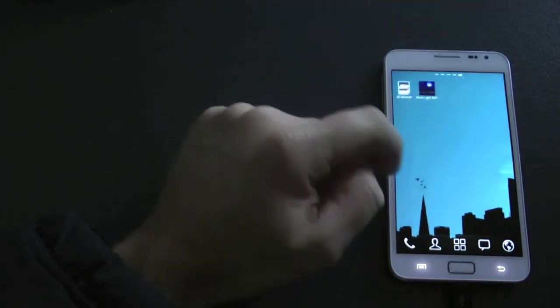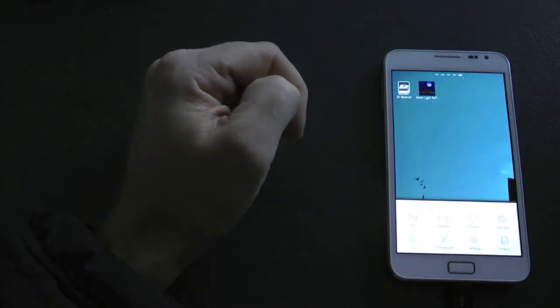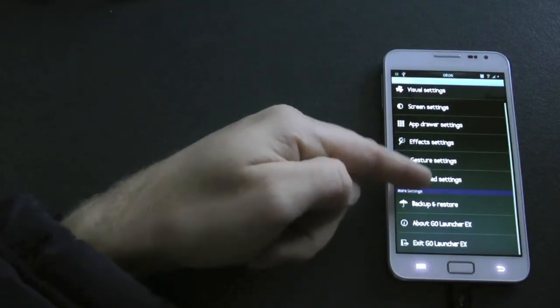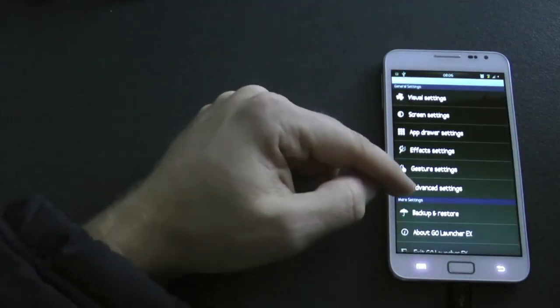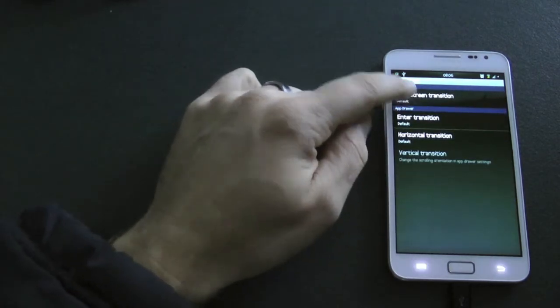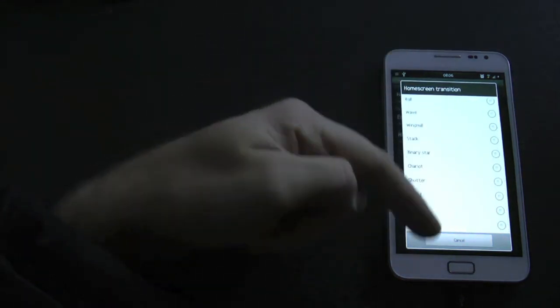It is highly customizable. You can add themes, you can add personalizations, like visual settings, screen settings. It's huge, really. The amount you can do with Go Launcher is a lot. And for a free launcher, you can't really dismiss it. So I'll just show you, these are the transitions you can have.